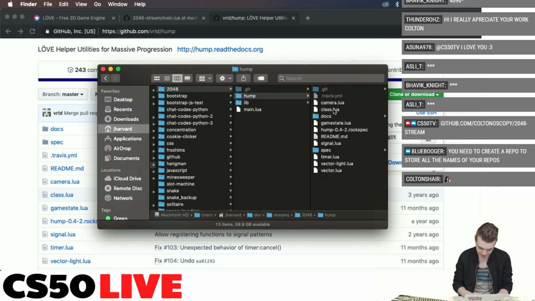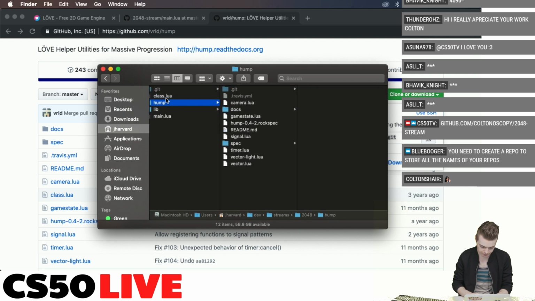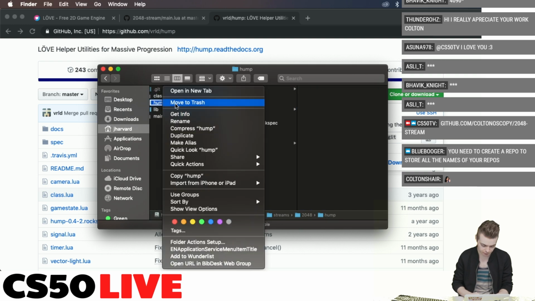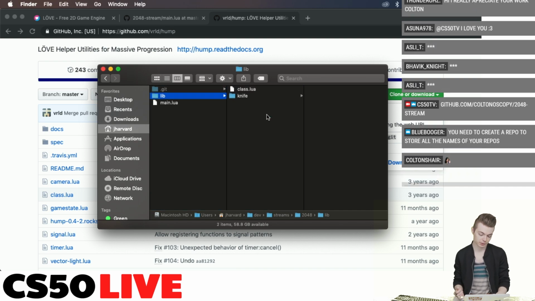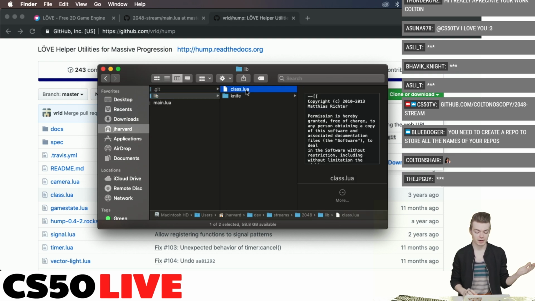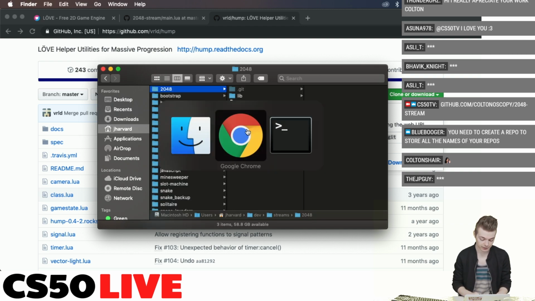I'm just going to take the class.lua out of here and delete the rest of it, because we will not need the rest of it. We can keep it more family friendly that way in the process. And I'm going to bring this over into the lib folder. So now this is where we're going to have all of the library source code. This is just kind of a convention. Because we're using class.lua from this library, I'm just dragging it into lib. It's not going to be part of our core source directory.